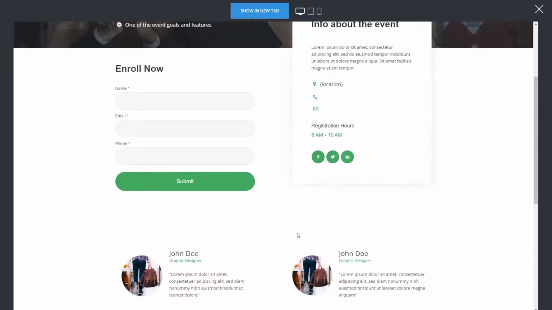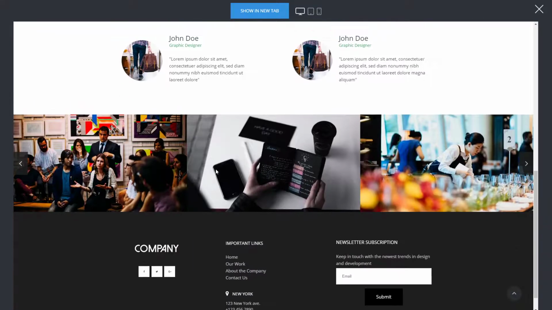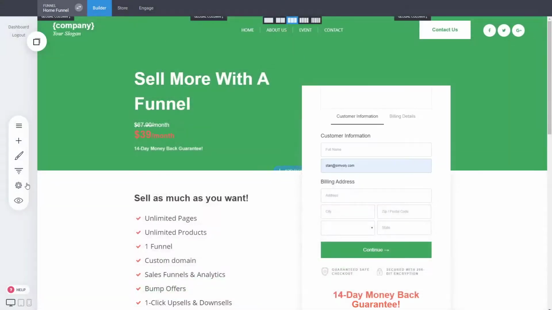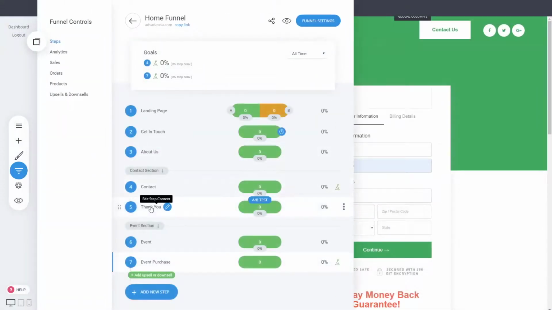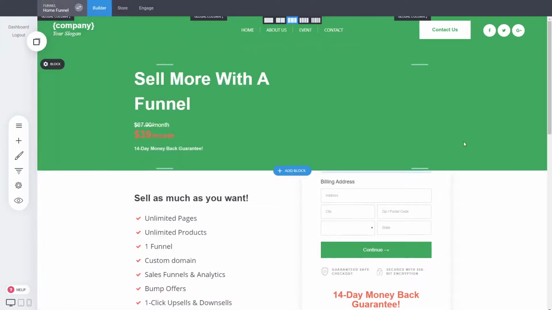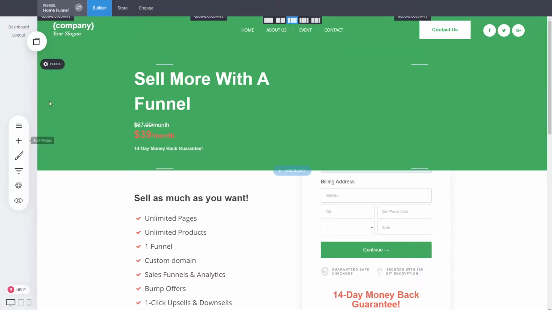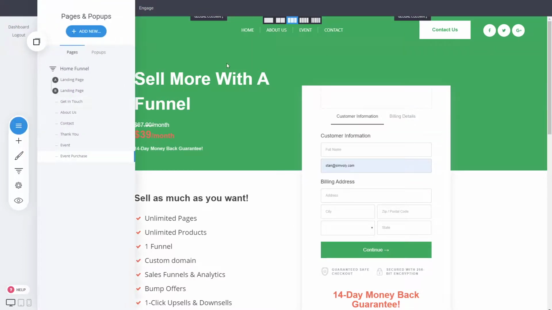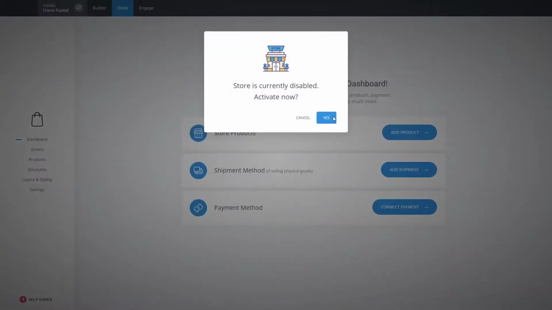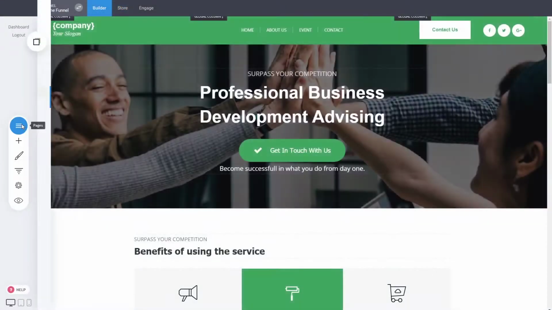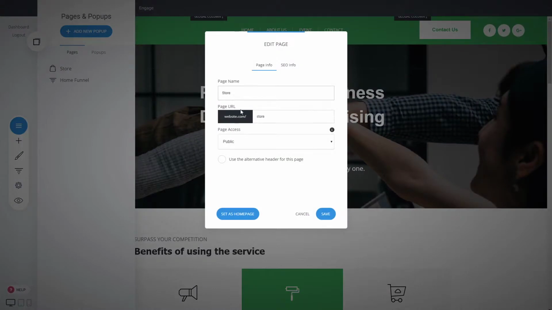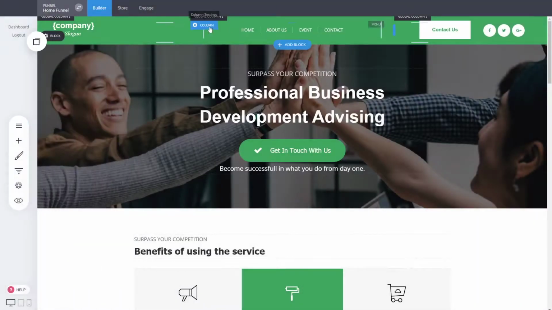And again, you can go to the next page. When somebody submits, they'll go to the next page that is part of the funnel, which would be the thank you page, and you can see what is the conversion, how it is working for the business. When you do store as well, you can also add the store as part of the whole navigation without any issues. The store is part of the whole thing, and you can start selling as well there without any issues. And you can find the store here. You can see what is the URL, which is /URL as well. So you can also add the URL of the store here.